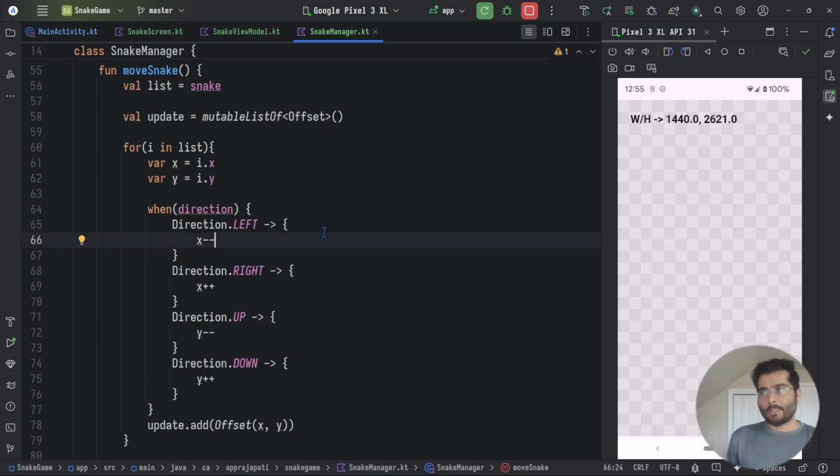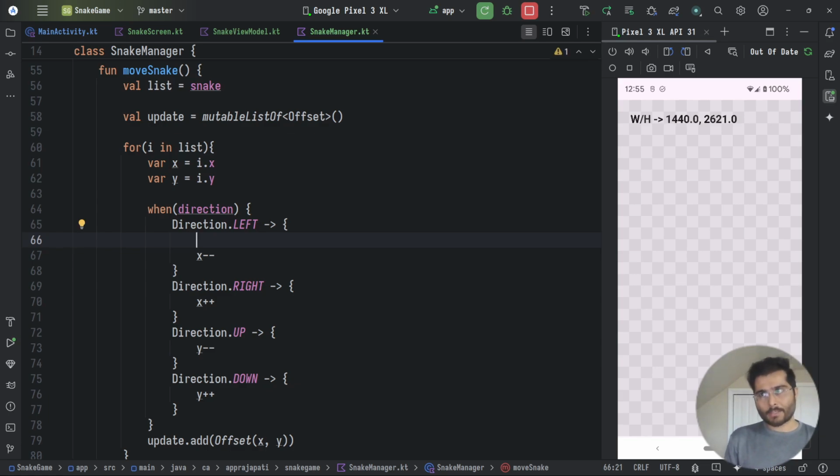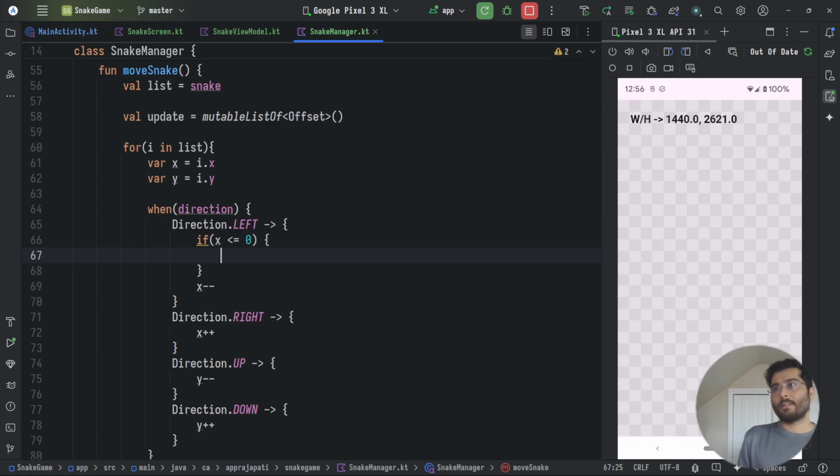So if it's going minus, at some point it will hit the 0th position of the origin side, right? So let's say if x is less than or equal to 0, then we want to reset this position to the end of the width, the entire last column, because we want to make it visible on the other side when we reach the end of the left side.